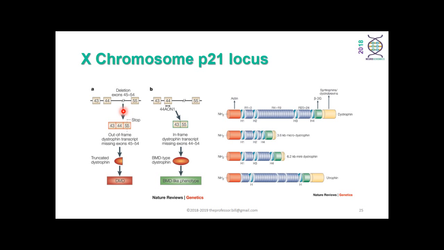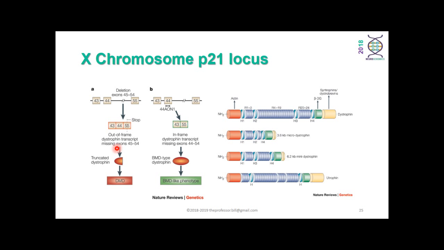And in fact, one of the things that happens is that because there is a large deletion of these different exons, the numbers you do not have to memorize. I'm not going to test you on, is it exon 45 to 54, etc. for Duchenne's? You do not. But I do need you to know that there are deletions of a number of these exons within the X chromosome that will lead to an out-of-frame dystrophin transcript being formed. And what happens is that there is a premature stop codon that gets introduced.